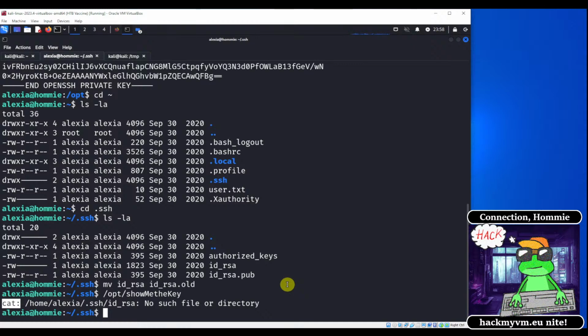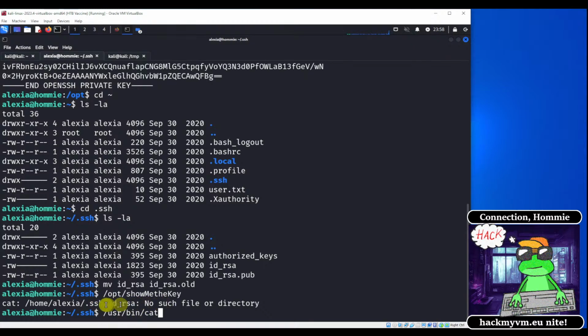especially if the cat binary is being referenced without a complete file location. Usually cat is located in user bin cat, this directory right here.